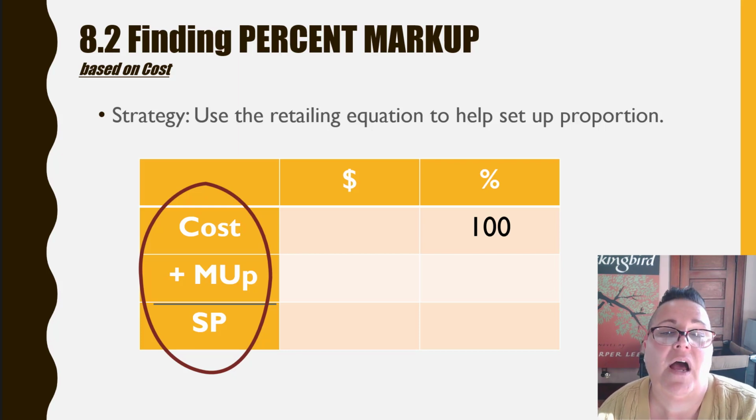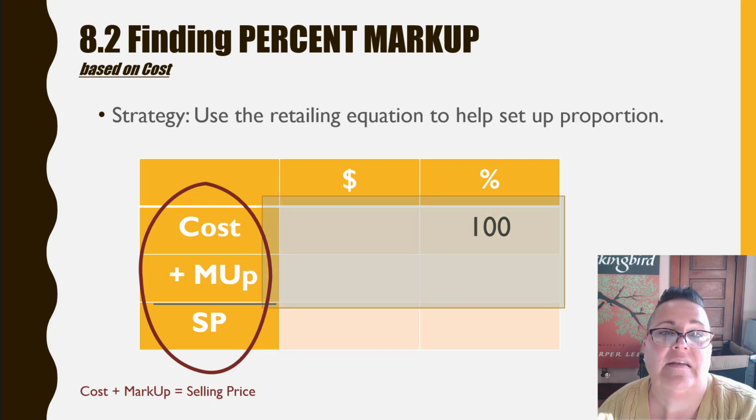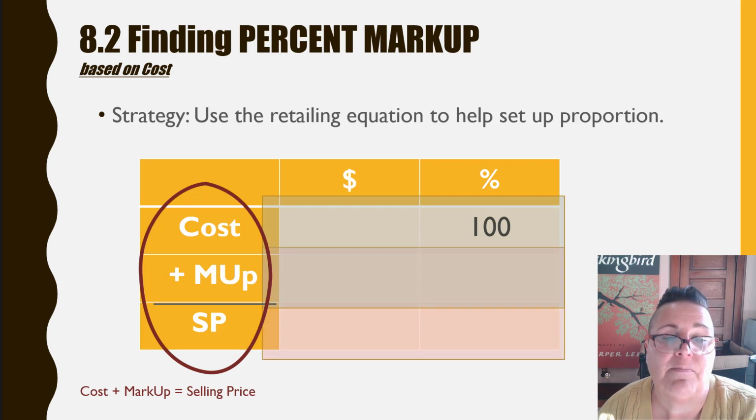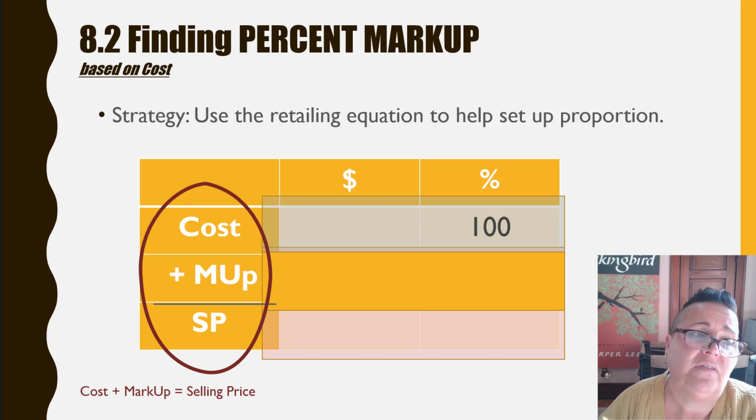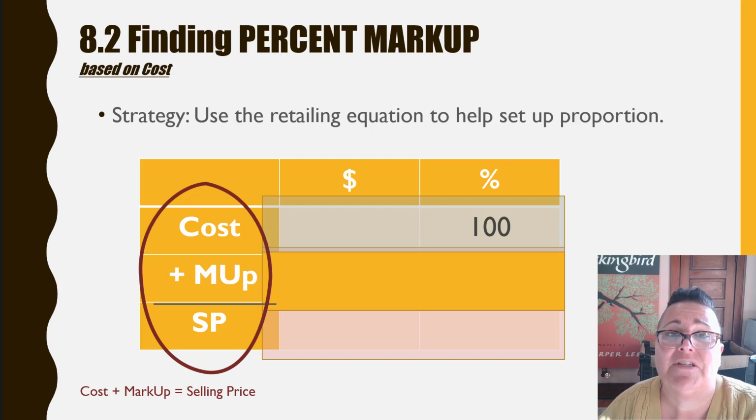And as I do, I will see some options. It could be that when I start filling things in, I have 3 of 4 in this sort of greenish square filled out. And then I'm able to make a proportion out of those 3. It could be that I get 3 of the 4 in this bottom of 4 section, which looks like red and then a little weird color there in the top. Or it could be that I end up with the top row and the bottom row, and I can build a proportion out of those. So it seems a little odd, but I'm going to go ahead and do a couple of examples, and I'm going to do them 2 ways.